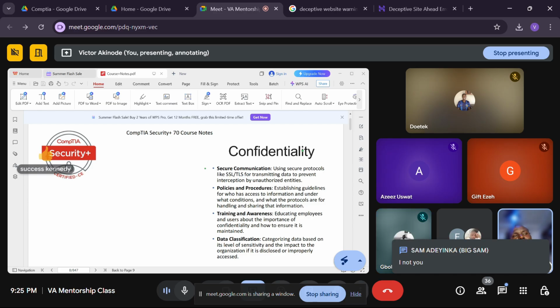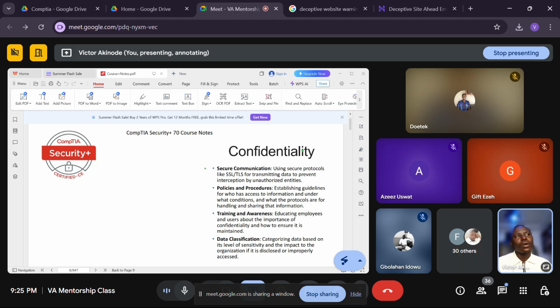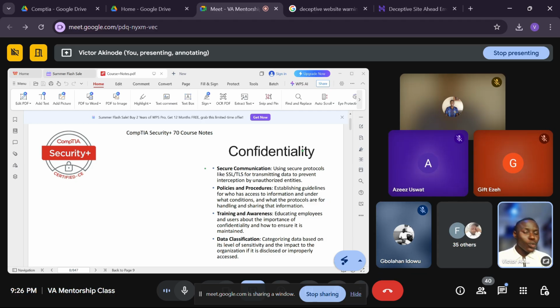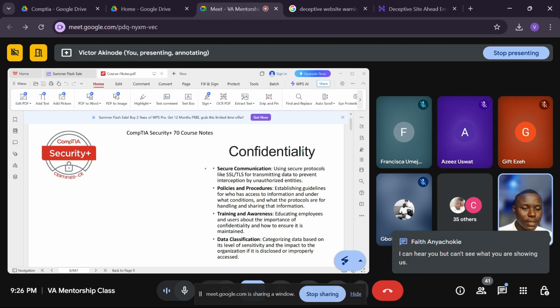So then what I did was I quickly investigated what was wrong. I had to log on to the server, then I began to check. Then I noticed that the hacker was able to log in or penetrate, and inside a particular folder, for some of us that are familiar, it's Linux. For some of us that are familiar with Linux commands, that's why you need to understand commands, because when I logged in, the folder where they put that thing was not showing on my screen. So I searched for that folder, after running scans and all of that.